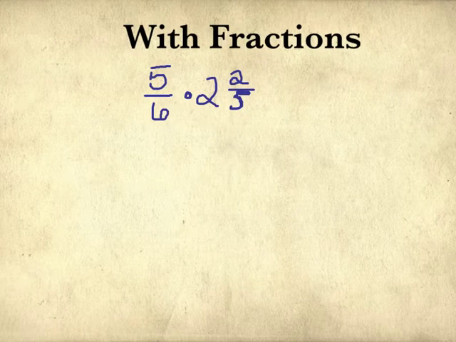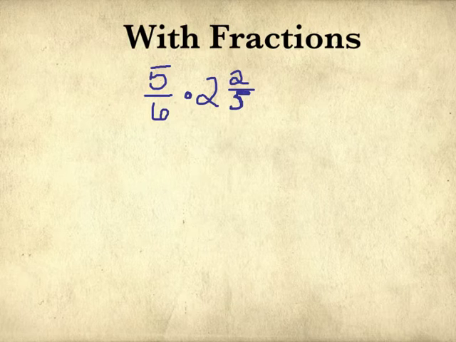Okay, and again, we can also use the distributive property to help us multiply in fractions. In the past, when we multiplied fractions, we would have to take this mixed number and make it an improper fraction, and then we'd cross-simplify, and then we'd multiply our tops, multiply our bottoms, and then we'd get an improper fraction, so then we'd have to make it a mixed number, and it was a pretty big process that had a lot of area where we could make some errors. With the distributive property, it's less likely that we will do that.